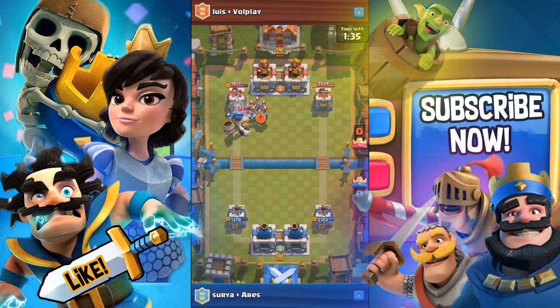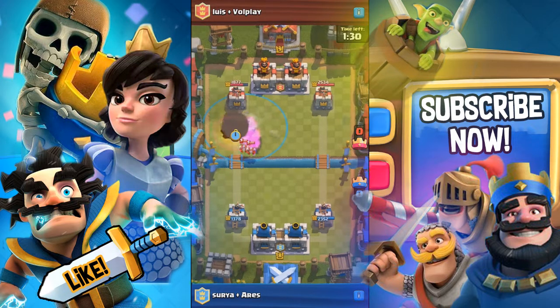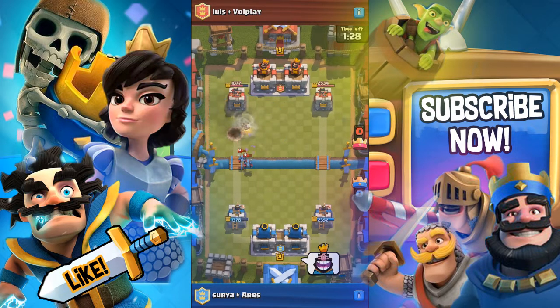So when it comes to replacement, of course the Knight for 3 elixir is going to do it. He's pretty great, and apart from him, maybe the Ice Golem can do it again. The Knight is definitely a really good alternative.